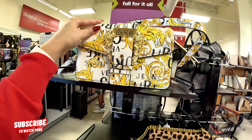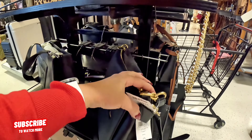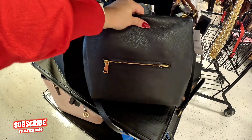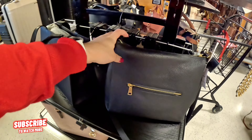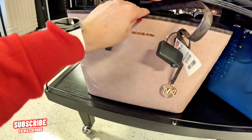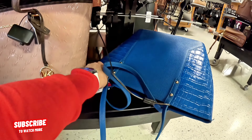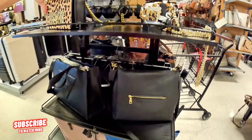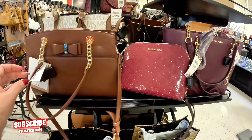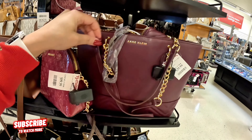We've seen this Versace Couture before at another location. $169.99 for this Coach, original $350. We've seen this before too — $120 for this beautiful Michael Kors. This FNW Style in a nice blue color is $100. We have some Mystique here for $30. Michael Kors — look at this one for $100, haven't seen that one. Right back and climb for $30.